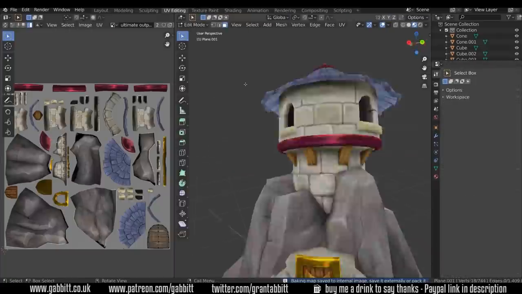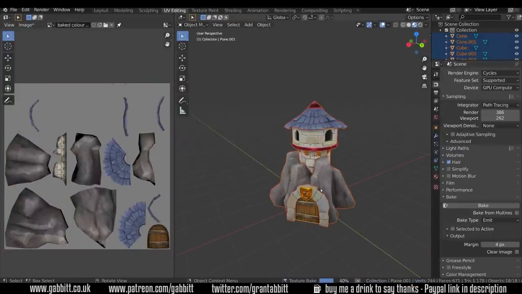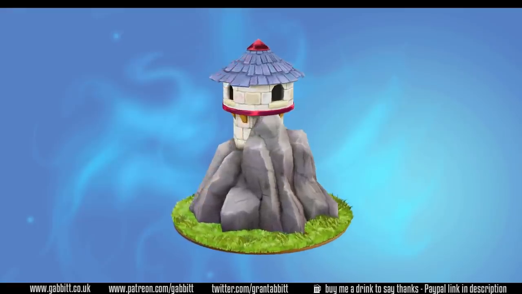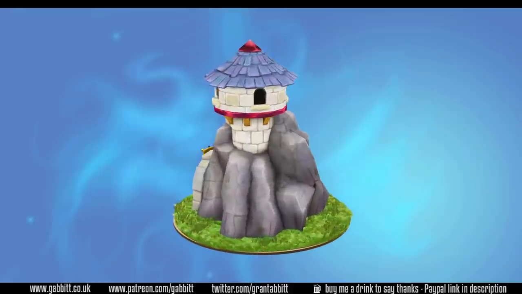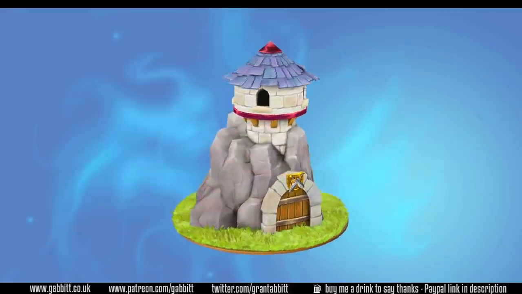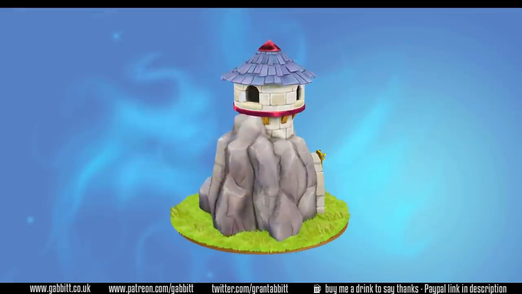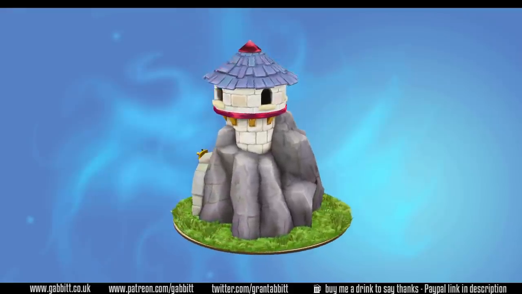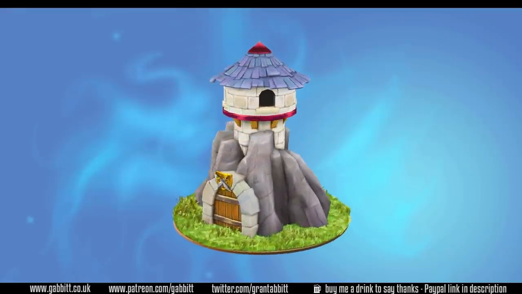I actually did that symbol on a separate layer, so I had to bake it out and bake a lot of the things out in the end. When you do two different layers, you have to bake them into one texture. So that's what I was doing there with the baking process. And there we have it, the ultimate outpost. I'm not really sure quite what they're going to call it in the game because it's not there yet. So you've got a sneak preview of what's coming in the game.